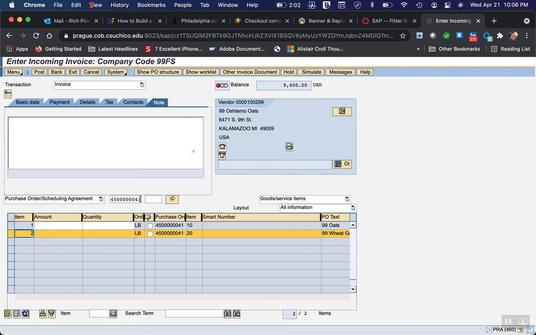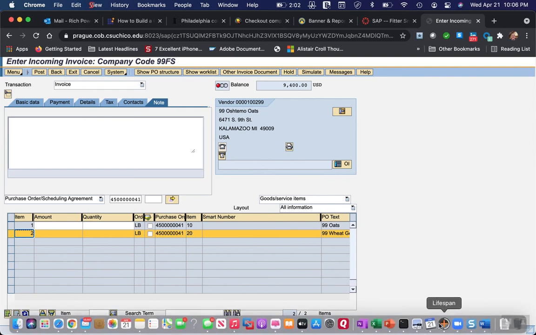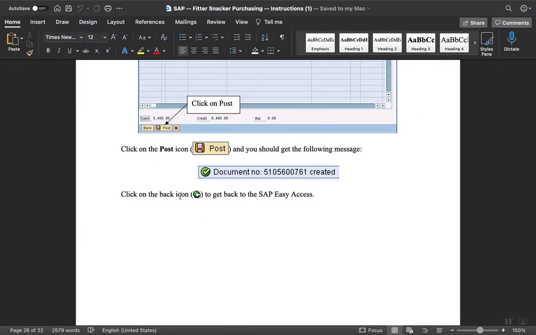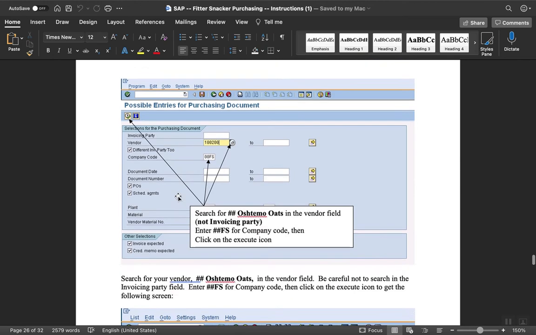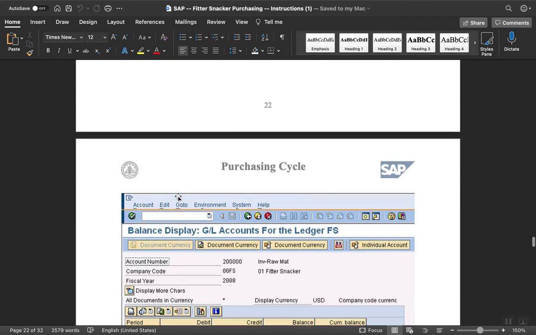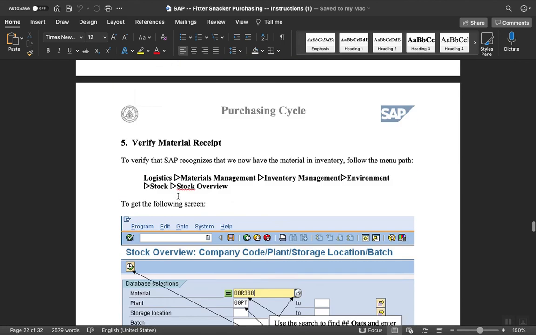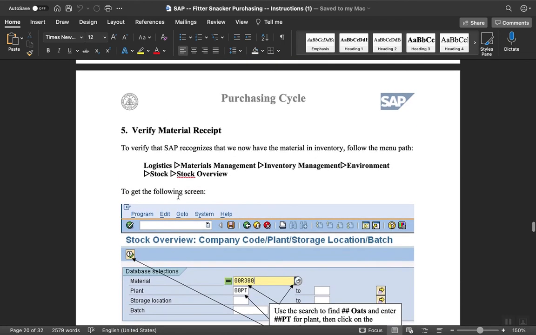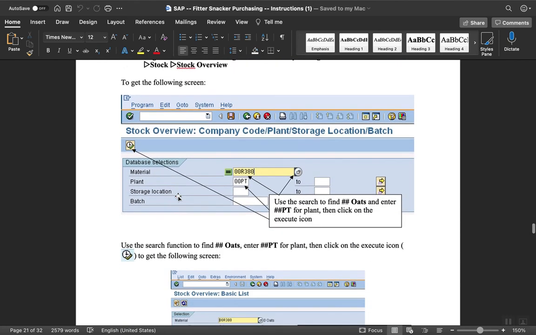What if I grabbed the wrong one? All right, let me go back real quick here. Just double check our work. So we need to verify the invoice receipt.